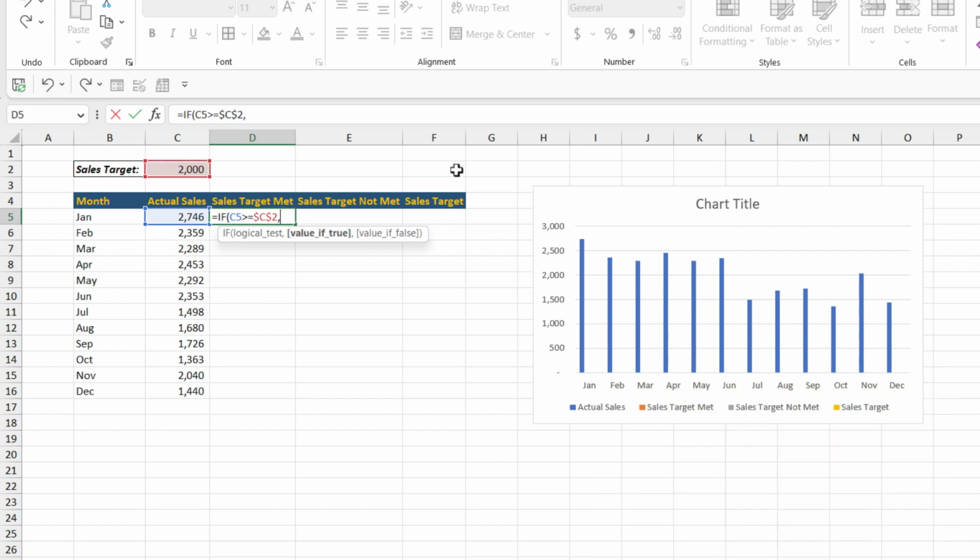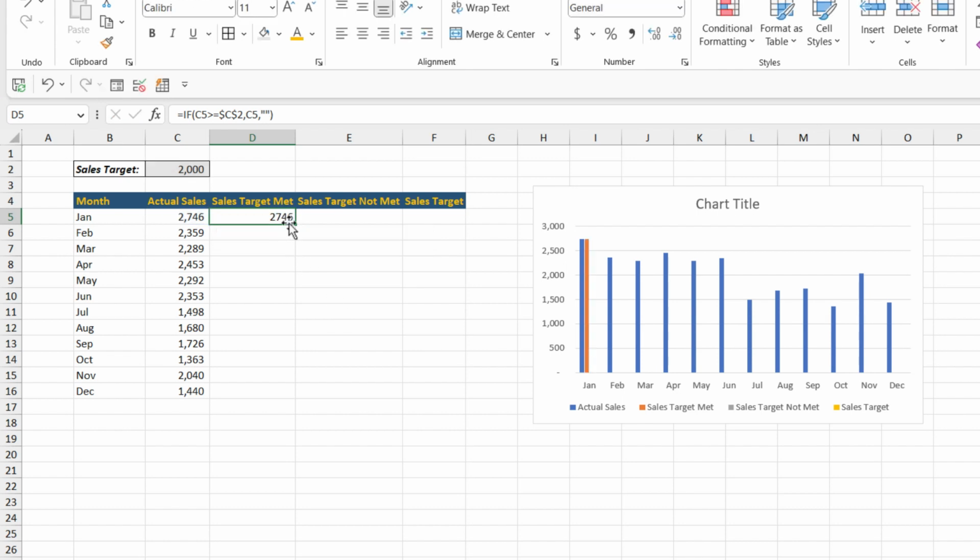Now, if the result of that logical test is true, so if sales have met or exceeded the sales target, we just want to output the sales value into the cell. If it's false, then we want a blank cell. Let's close the bracket, Control Enter to stay in the same cell, double click to copy down.